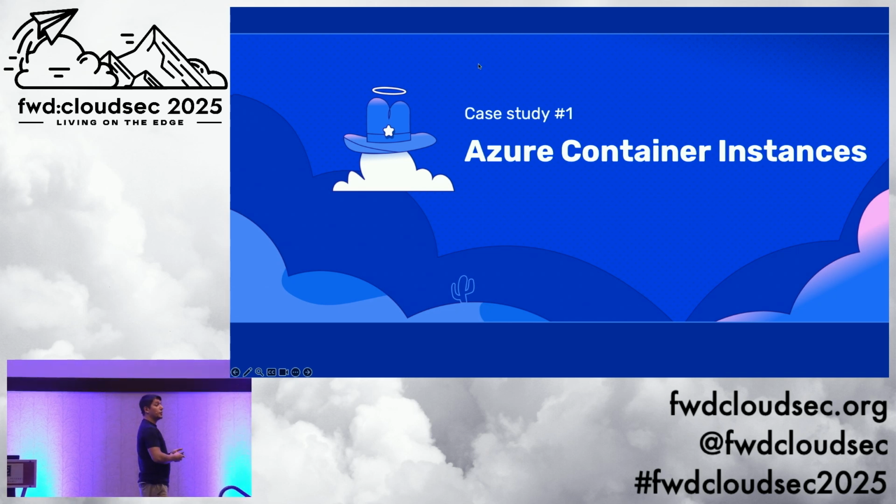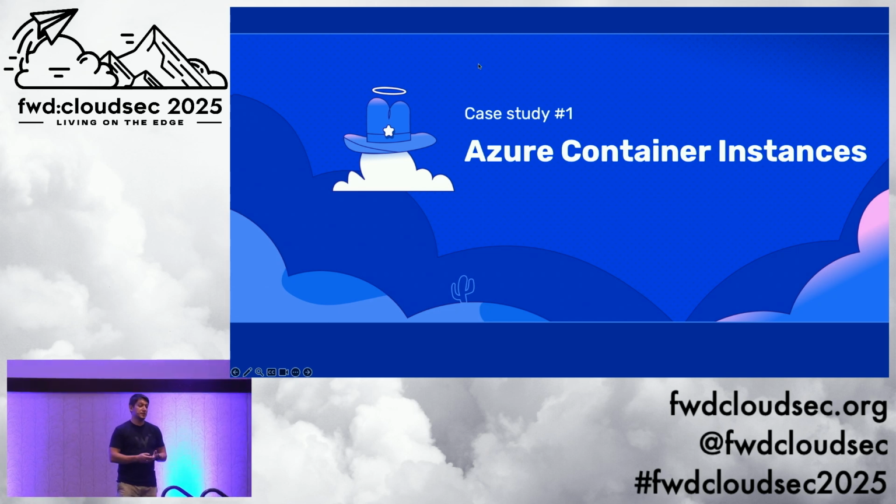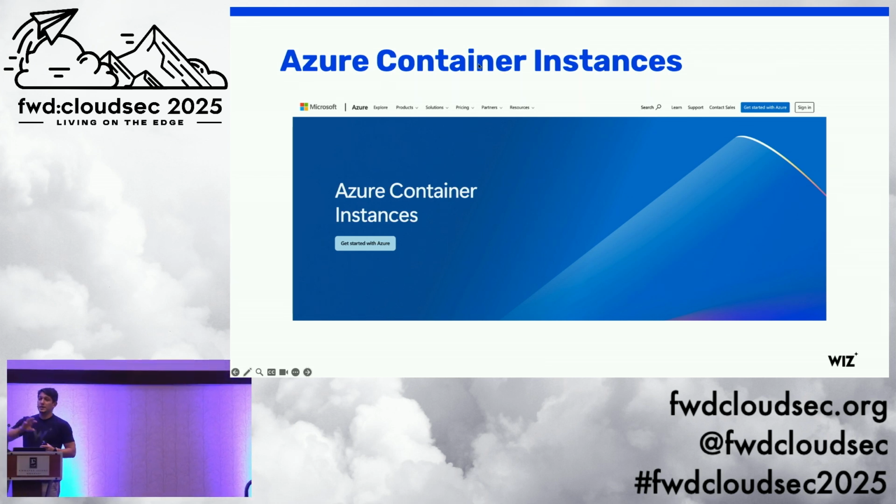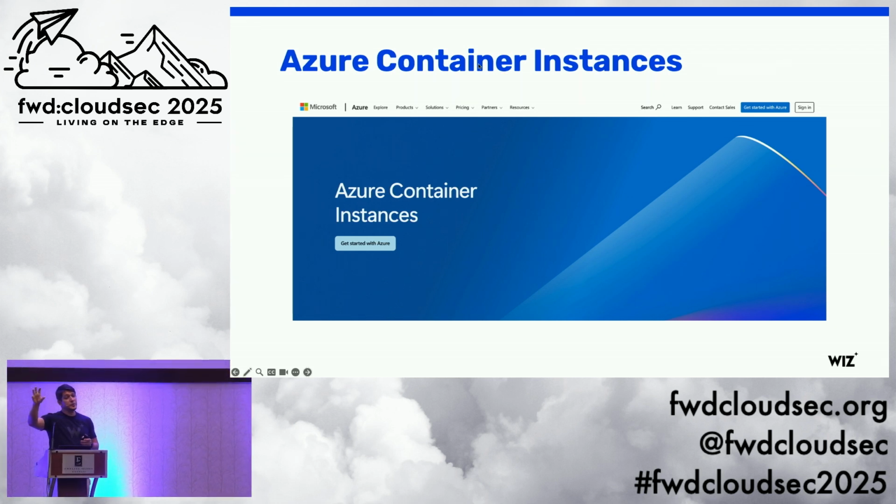First, let's start with Azure Container Instances. Azure Container Instances is a service provided by Azure in which you can provide your image and they are going to run that on their network, hardware, and so on. You don't need to worry about updating packages in the operating system. You don't need to worry about anything. They just run your image.